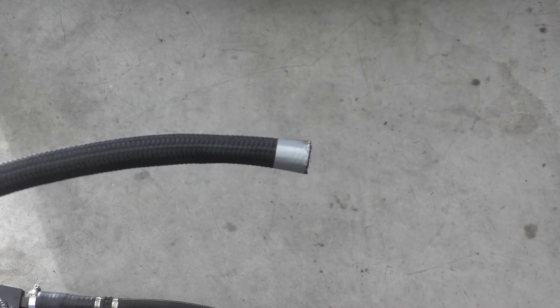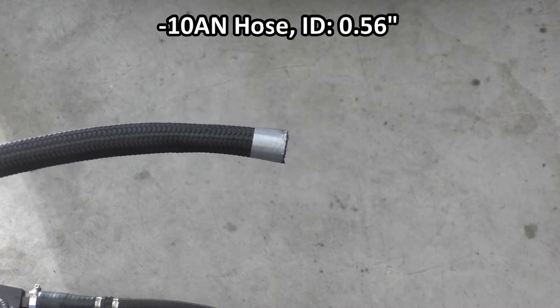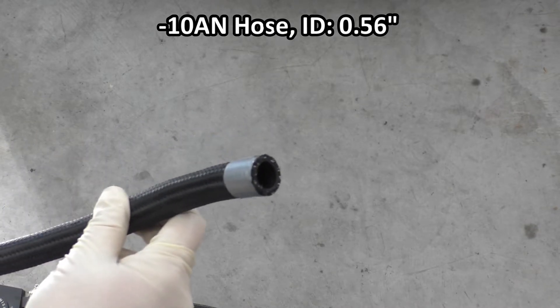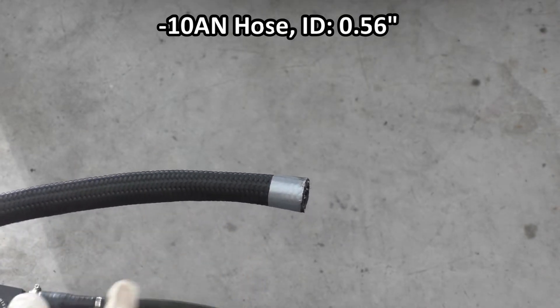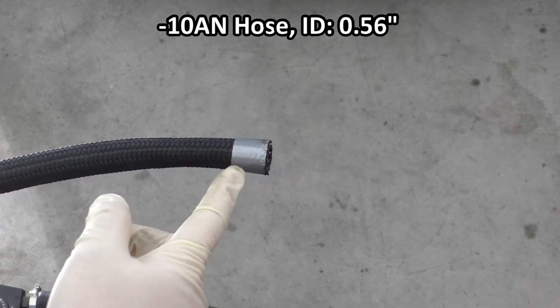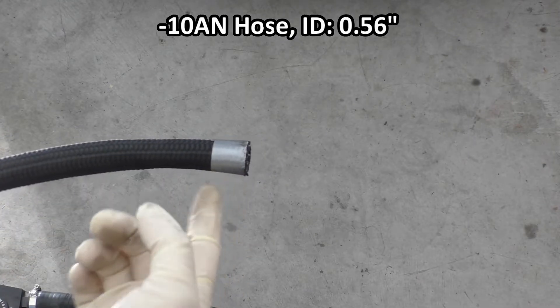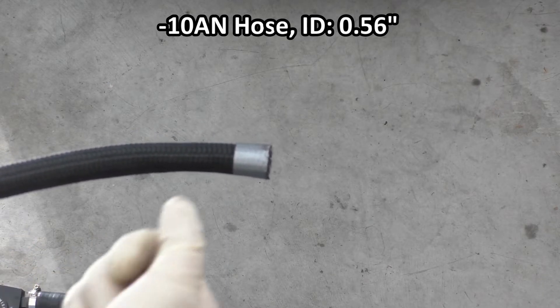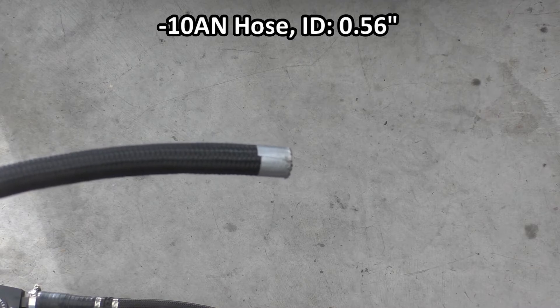Here's a section of the 10AN hose. If you're wondering why I have a little bit of duct tape around the end, that's what you should use to wrap it when you cut it. This stuff is pretty sturdy and difficult to cut, and because it has braided nylon around it, the edges will all want to fray if you try to cut it with anything serrated. I actually used a rotary tool to cut this, and wrapping it in duct tape will prevent all the braiding from fraying out. Afterwards you can remove the duct tape, and since it is a nylon material you can just use a lighter to pass over any loose ends to melt and shrink them up.